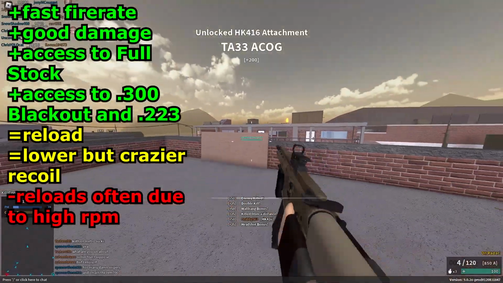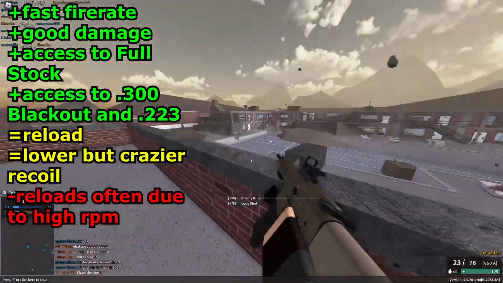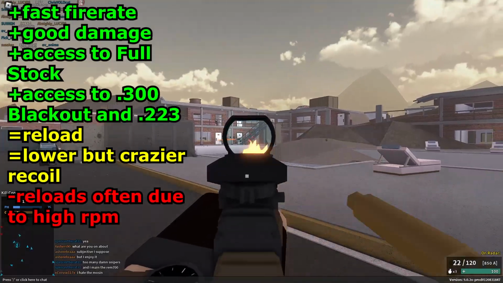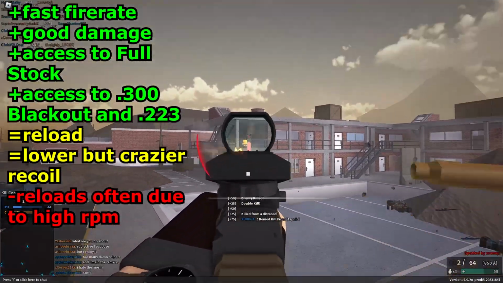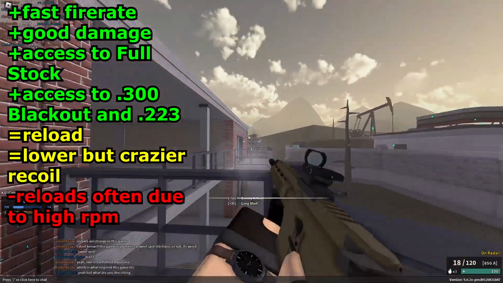And also, just like every 5.56 rifle, it also gets 223. The reload's pretty average, not much to say about that. The recoil is actually kind of strange. It's generally pretty low if you have the right attachments, but it is still very crazy and kind of unpredictable. And also that high fire rate means you have to reload quite often.